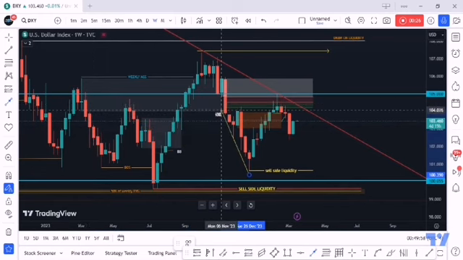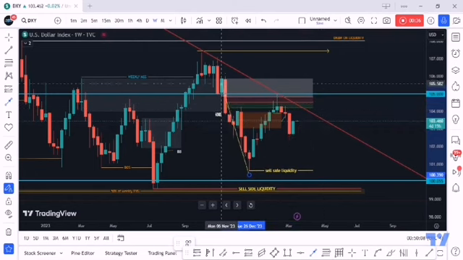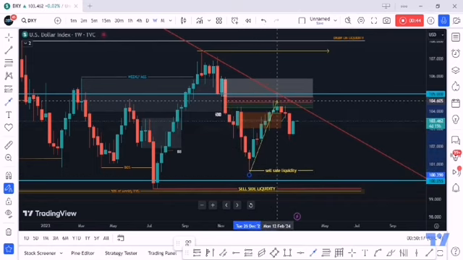It broke above, became a breaker block, and then we broke down with this big impulsive candle to create an inversion breaker block in this big area over here. What we saw on the right hand side was an order block and a fair value gap imbalance present on the weekly time frame. At the start of the year, we pushed up, broke into that zone, filled that imbalance, and came to test 105 with a nice rejection into that order block as well.